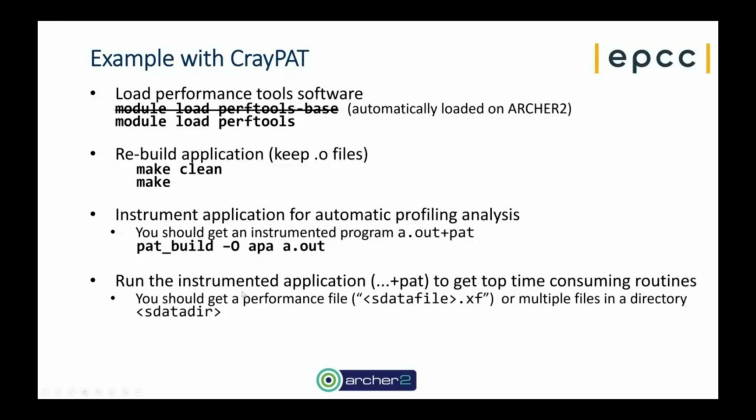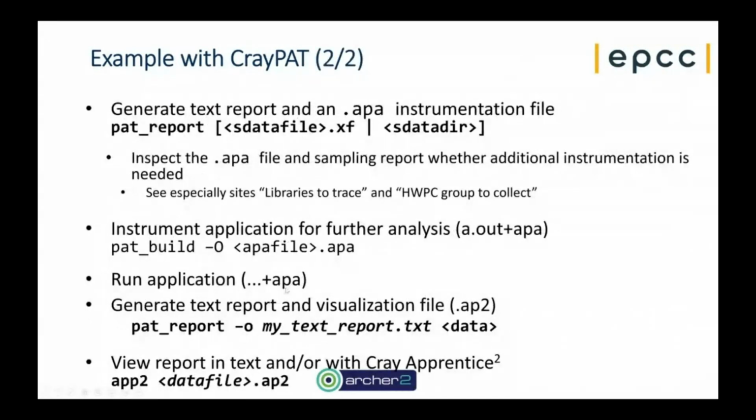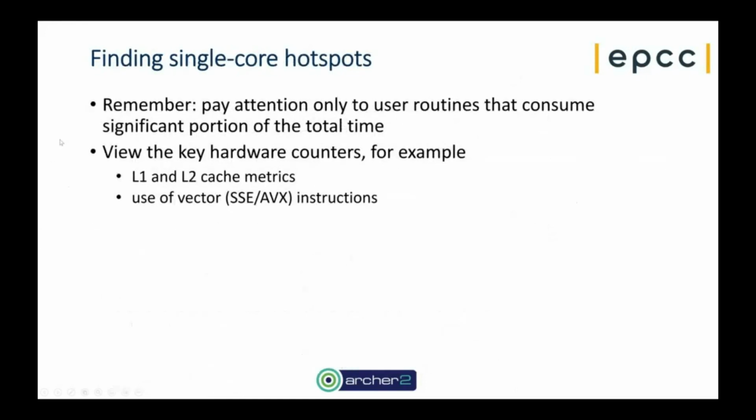Once we've done that initial sampling profile, we can do a more detailed one by using this automatic profile analysis functionality it has, where you use a function called pat_build to take your executable and rebuild a new version of it, and then you'll get some more detailed information off the back of that, and then you can use some of the output that gives you to build an even more detailed profile of the expensive parts of your code, and so that's the kind of things we can do here.